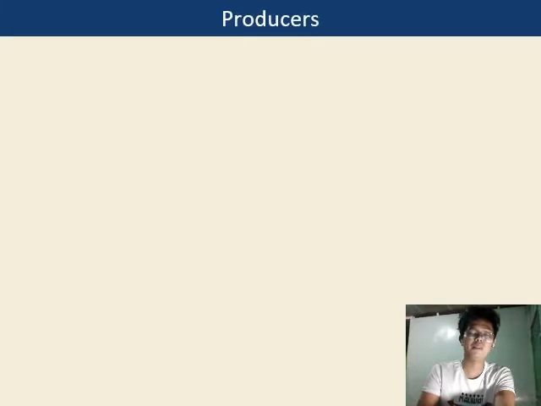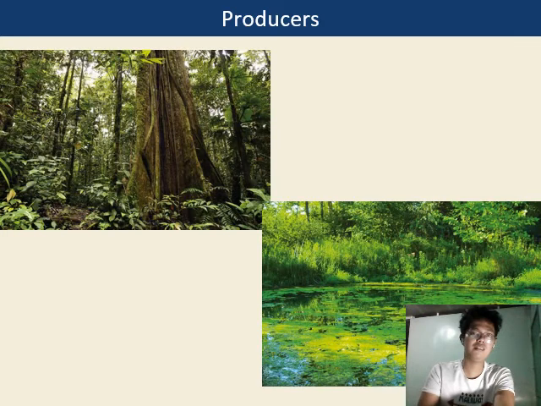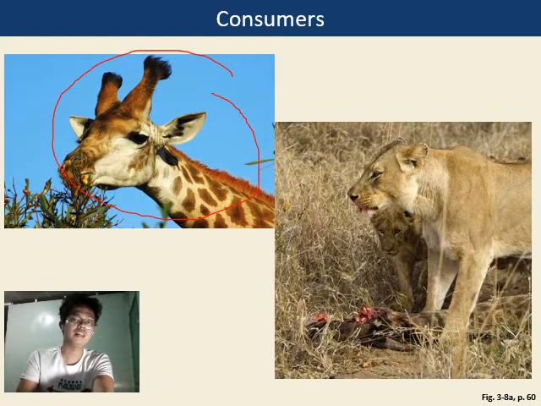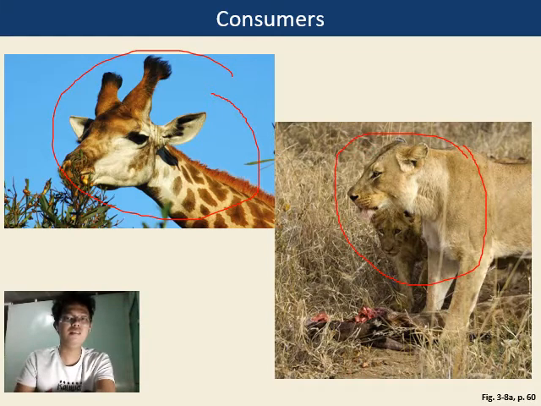Just some pictures of producers or plants on Earth. So we have here the vines, the shrubs and trees in a forest ecosystem. And then we have some water lilies or floating plants and shrubs here in a pond or marshland. We have the consumers. We have the herbivores, like this giraffe. And then we have the lions as our consumers. And then here in this decayed matter, bacteria or fungi are present, so they are the decomposers. These are usually the ones that break down organic matter into simpler inorganic compounds that will be utilized by plants later on to conduct photosynthesis again.